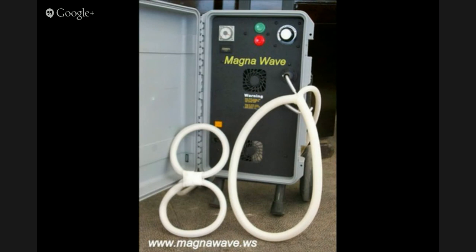The primary difference: the picture you're looking at here on the screen is actually one of our older units, but the MAIA all-terrain will come in that case. It's a smaller case than the Max case that we have today. This particular configuration will fit in most airline overhead storage units. So the MAIA all-terrain unit will be in a smaller case. It'll only weigh about 25 to 30 pounds with coils and all, so it'll be much lighter.